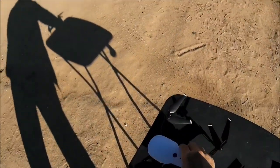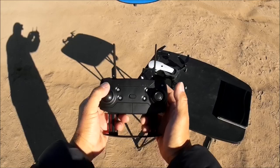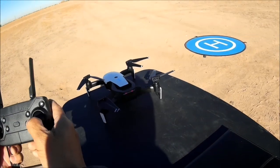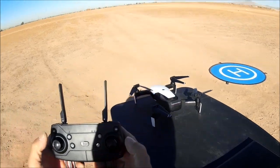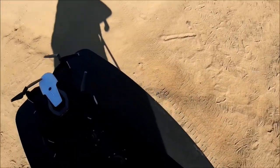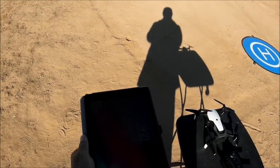So let's go ahead and power up the remote control. Up and down on the throttle, finalize the binding process, and both sticks to the bottom and to the right will calibrate the gyros of the quadcopter. Both sticks to the bottom and out arms and disarms the motor. So we are ready to go. Let's start up the phone app, and I'm going to be using my iPad.